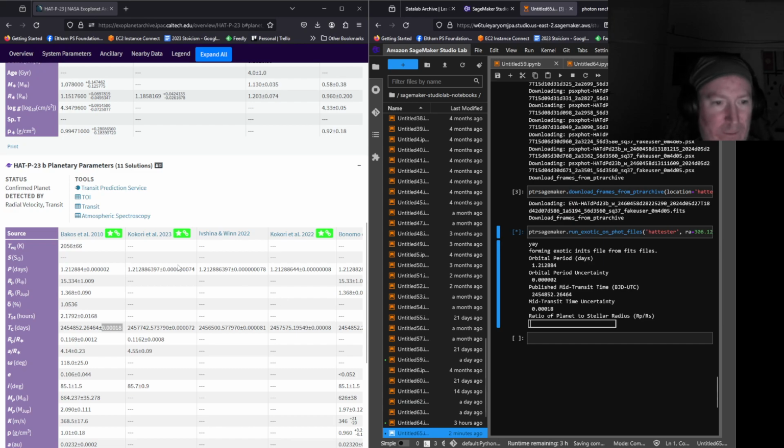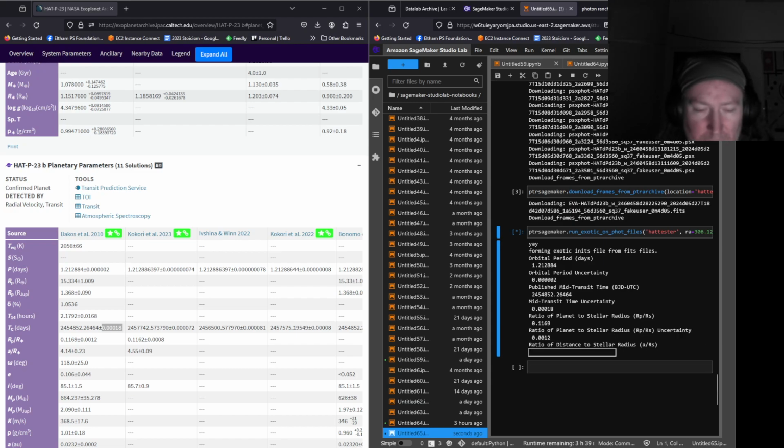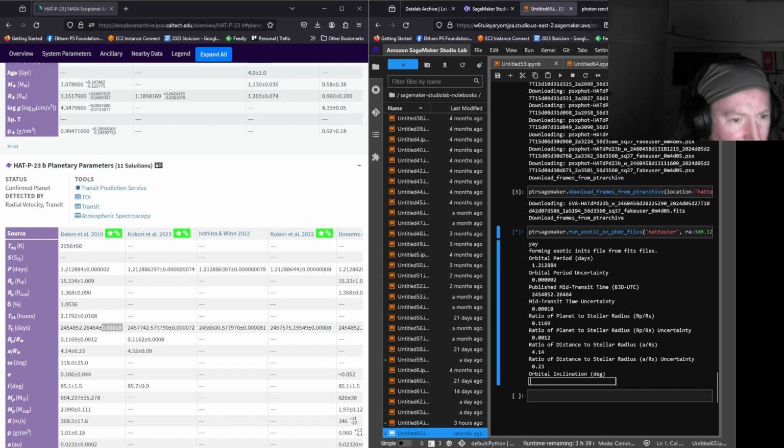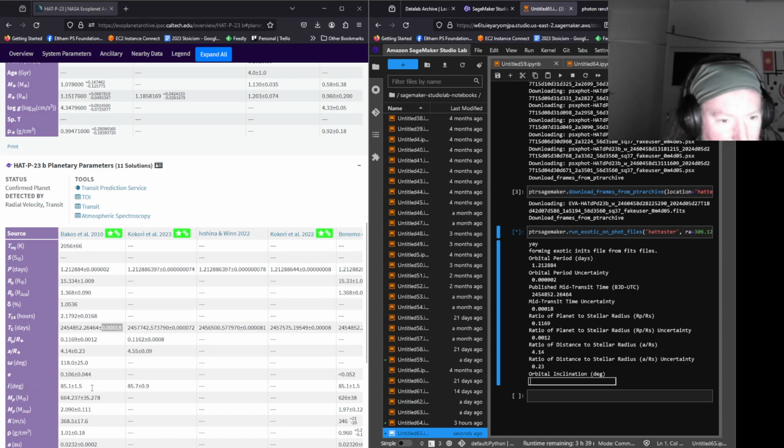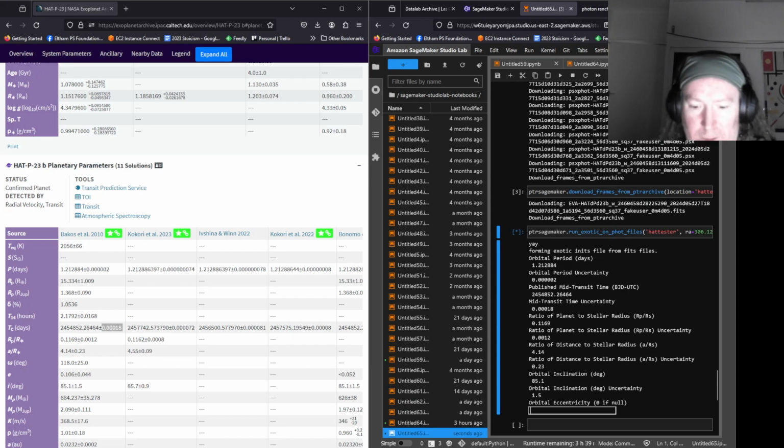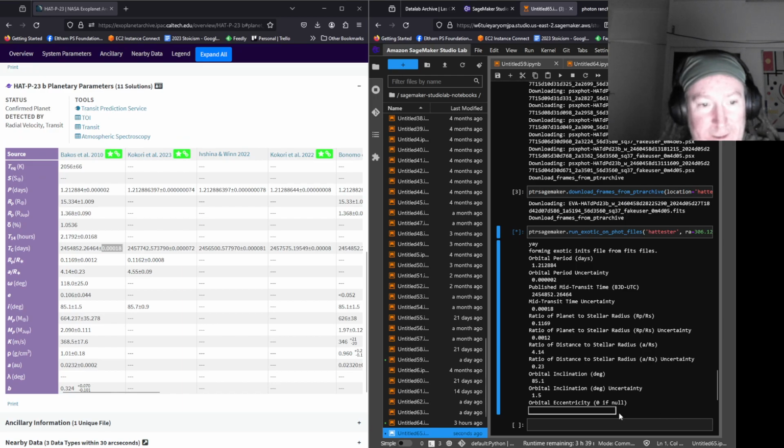The ratio of planet to solar radius, this looks different. So this star thing here is the RS. But here, it's pretty easy for me to type. 169, 0.0012. A on RS, so that's the one below it. 114, 0.23. Orbital inclination is this I for inclination. So 85.1, 1.5. If you don't know the eccentricity, 0 is fine. But here this star is eccentric, so it's 0.106.